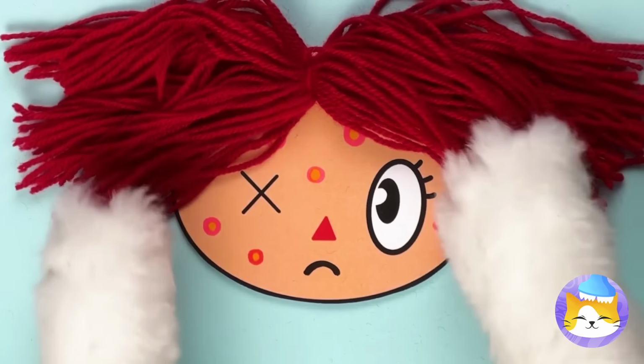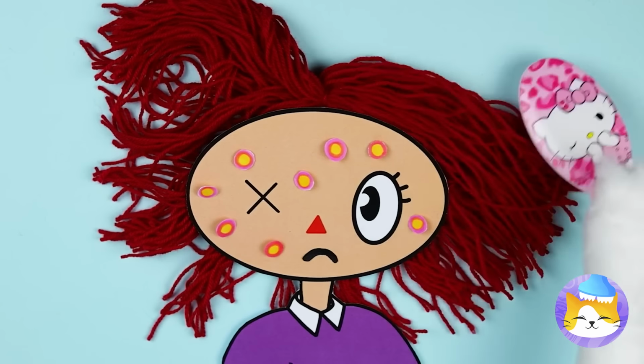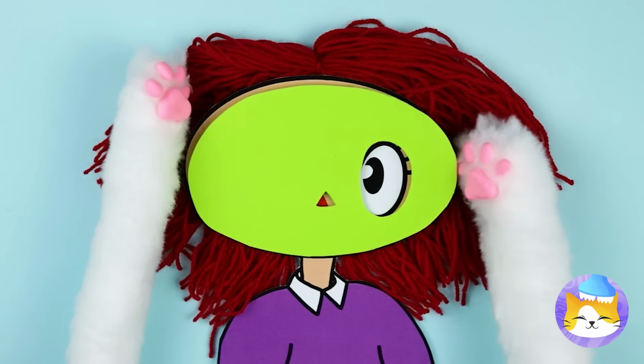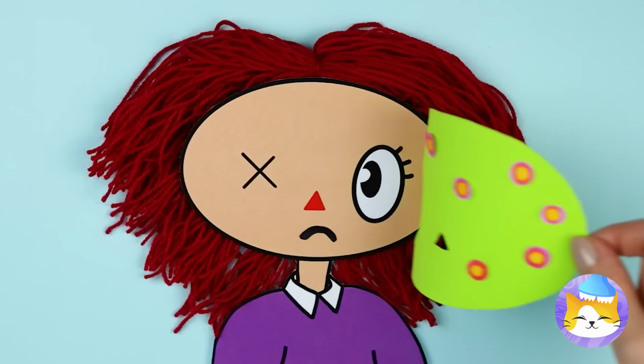And Ragatha. But she doesn't look too good. Let's comb her hair for her. Now for a quick facial. That takes care of those blemishes.